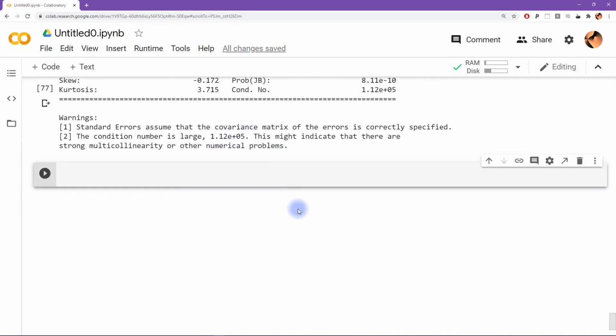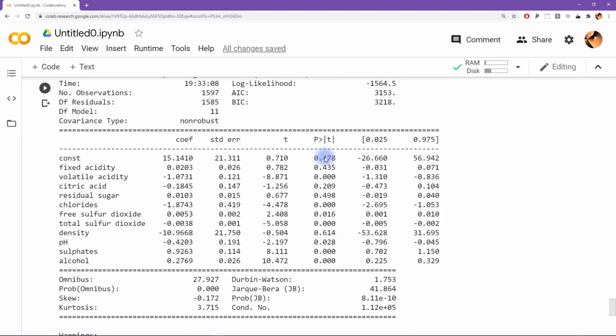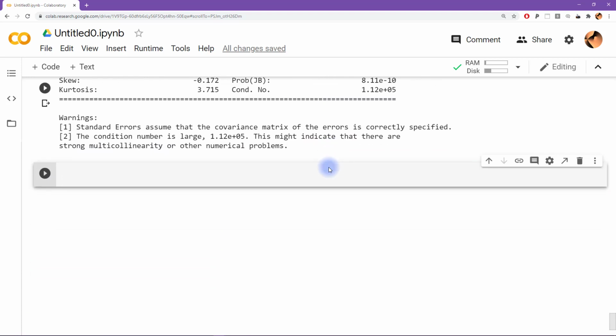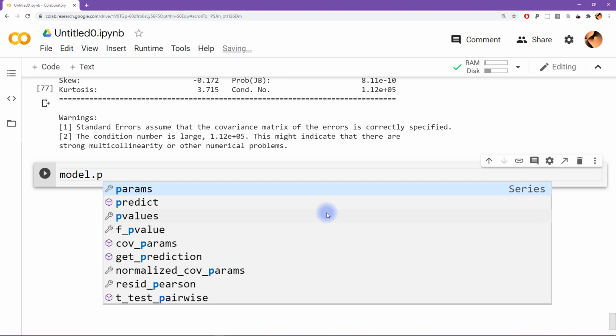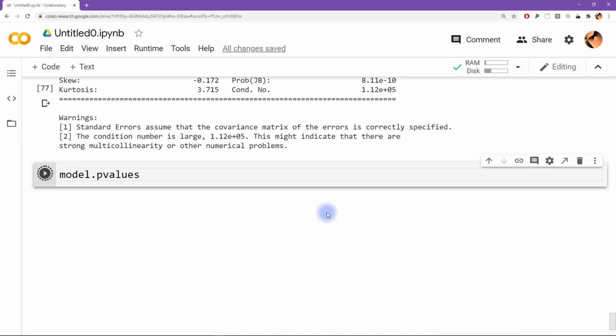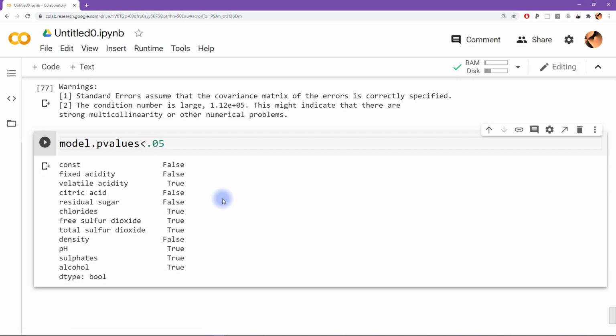Pretty simple, I think. Okay, so what we want to do is access this column here. We want to access the p-values column so we can identify which of these elements is less than 0.05. So let's just try playing around. Let's see, model dot, and I'm going to start typing p value, and here we see a column called p-values. So let's run this. Here we see all of the columns and all of the p-values listed in scientific notation. So we can say something like less than 0.05, and now this is going to tell us true or false, so this is getting better.